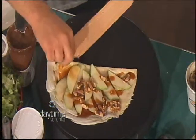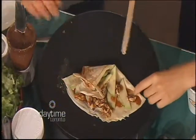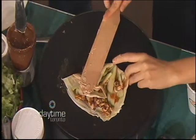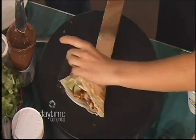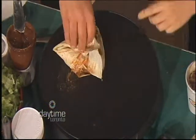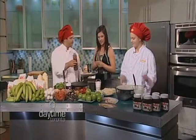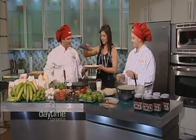Oh, he's so sweet. He's like, no, you did good. Turn it, nobody will see it. Now you turn the other side, except for all the viewers at home. Now you just pick it up gently to the plate and slide it in. Then you make the portion with the caramel, and you can put some apple on top. Let's do another drizzle, because the caramel is awesome.